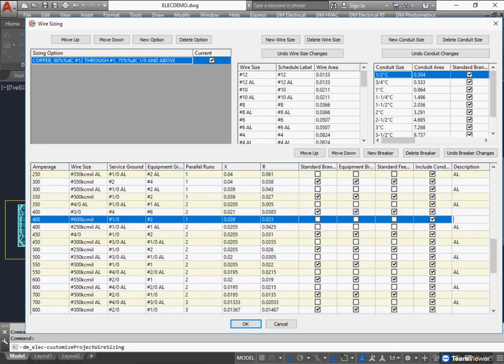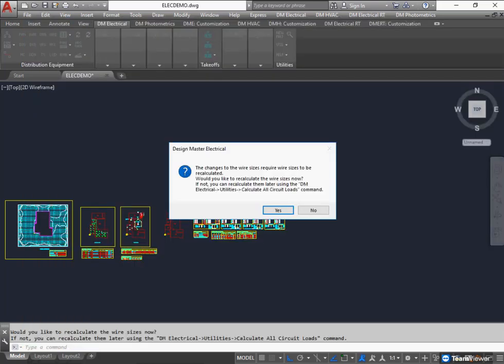Maybe even adjust our label so that this one here calls out that this is 600 kcmil configuration. It's kind of a weird one, so we'll call it out. If you want to use it, you can. Click OK.